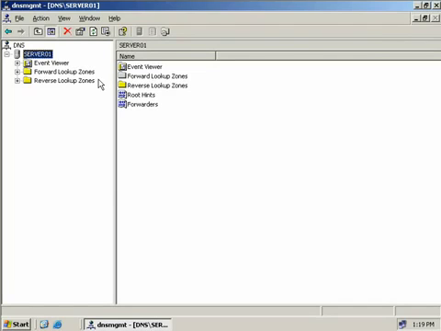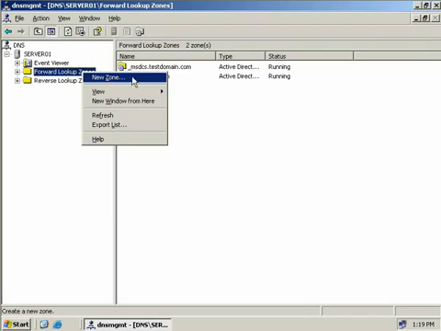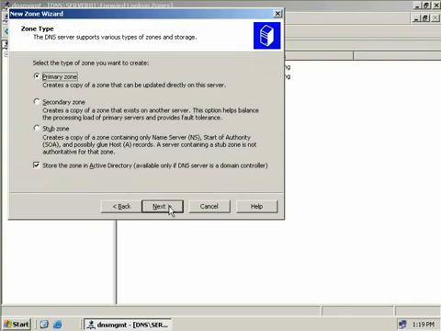Okay, now with that basic explanation out of the way, and we'll talk more about this later, we'll right click on our forward lookup zones and we'll select New Zone. Now this just starts up the New Zone wizard, so we'll click Next. Now you can see we have three options here. We can create a primary zone, a secondary zone, and a stub zone. And also, if our DNS server happens to be a domain controller, we have the option here of storing our zone in Active Directory. Now, a primary zone is the first zone that's created on a traditional DNS server.